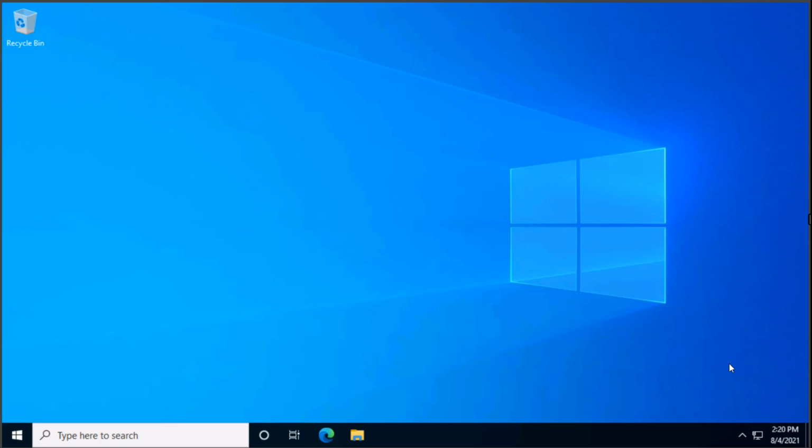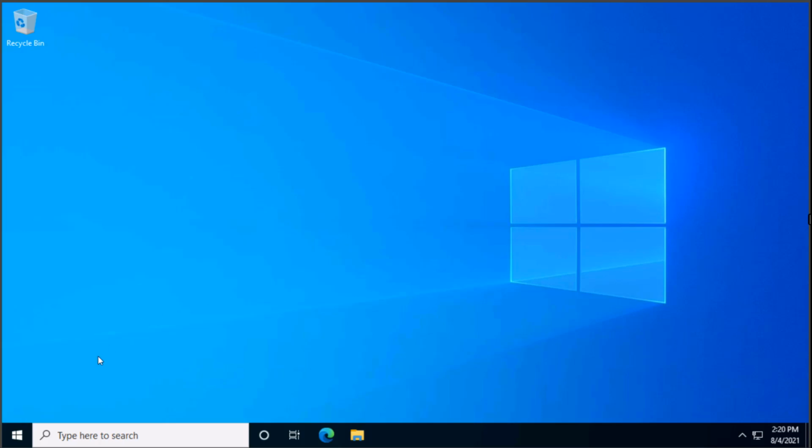In this video, I'm going to talk about the error that you might encounter while converting your disk from MBR partition to GPT partition style using the MBR2GPT command line utility. The error says "too many MBR partitions found and cannot create EFI system partitions." So without further ado, let's get started.